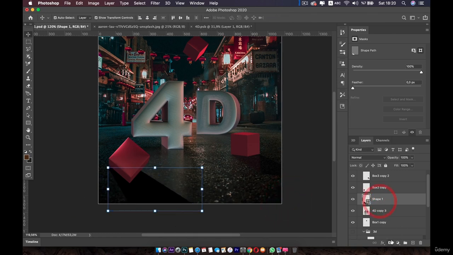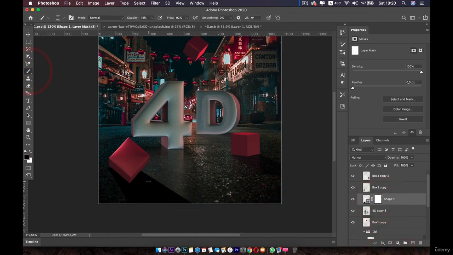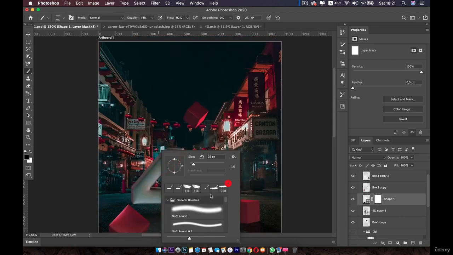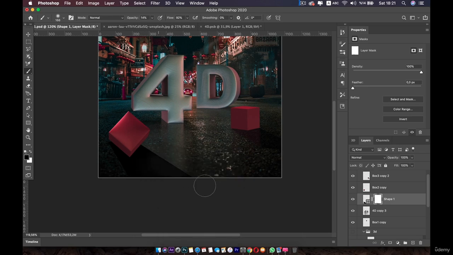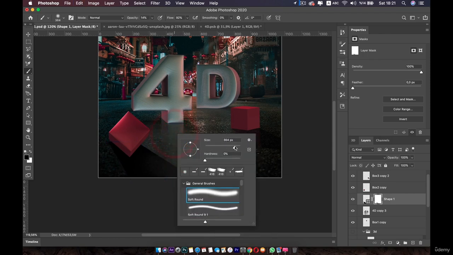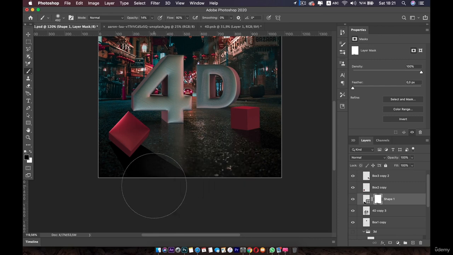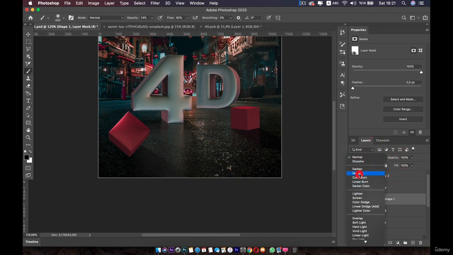Like this is good. I'm going to click on it and layer mask it. Now go to the brush tool, make sure that you're using the black one to remove the shadow. I'll make the size bigger and use the black color. Not the white, but the black. Then we are going to remove the sides of it, so it's not very obvious. You can take your time and work with the shadow until it is perfect. Change the blending mode to multiply so it looks like it is on the ground.